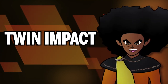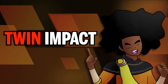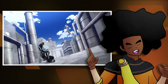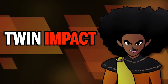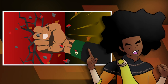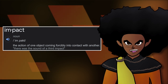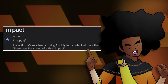The name of this quirk is really basic, so it's not too difficult to figure out the meaning behind it. The word twin implies double or two of the same thing, somewhat similar to how human twins look alike. It means that with one touch, two impacts are created. The impact part is also pretty self-explanatory — it's basically just the force of two things colliding. For example, you would create an impact if you hit a wall. The dictionary definition of impact is the action of one object coming forcibly into contact with another. With that, the name of this quirk makes the function much more obvious.